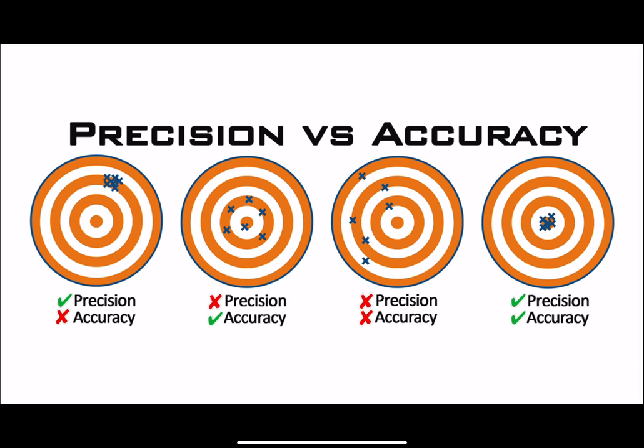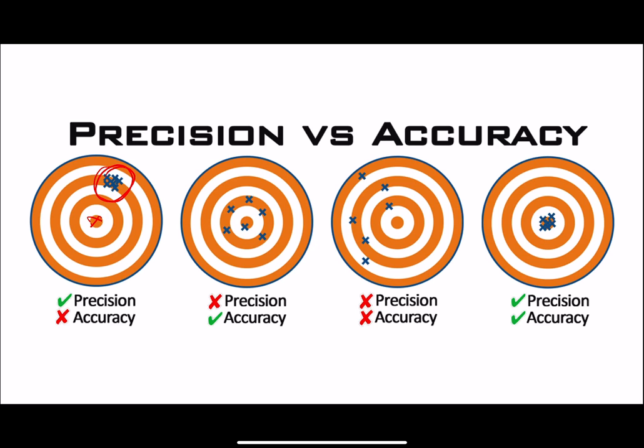So here is a very important visual that is used all the time when trying to compare these two words. You're thinking about something like archery, or even at a gun range when people are practicing their shooting, right? So this is a bunch of targets. If we take a look at the first one, it says that the first one is precise but not accurate. So again, precision means that you're all measuring around the same area. So that's what this one is showing us, that they're all in the same area. They're precise, but they're not here at the target, right? You want to be at the target.